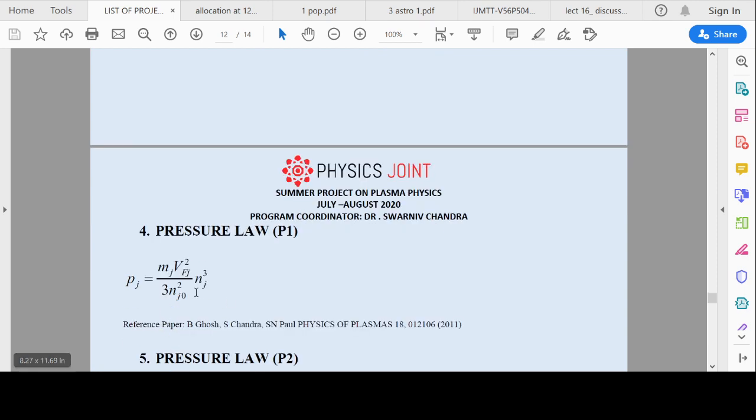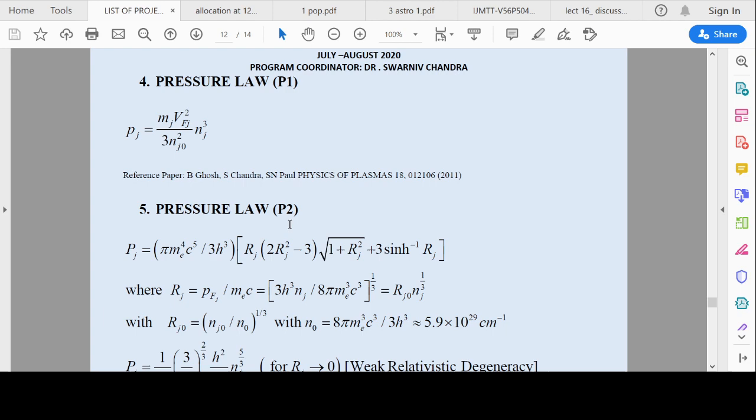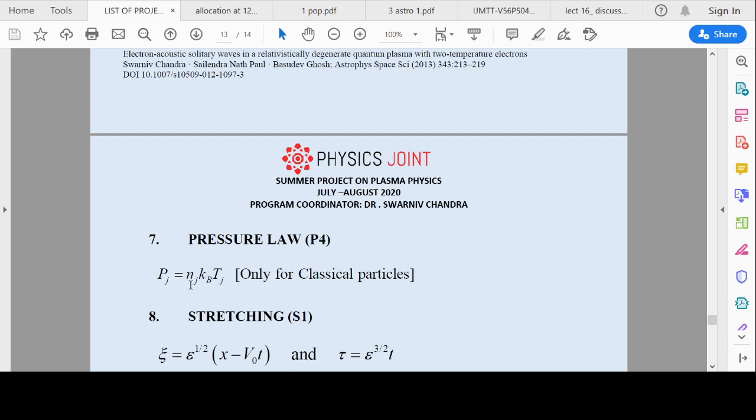Okay. Now the pressure law, this is known as the Fermi pressure. So remember, whenever you are taking the Fermi pressure in your problem, you should normalize the whole set of equations with Fermi velocity, plasma frequency, and Fermi temperature. When you take this, you do the same kind of normalizations. And here, if you take only the classical case, because all your problems are in the quantum regime, then I would say normalize all your problem with the Fermi velocity and Fermi temperature.